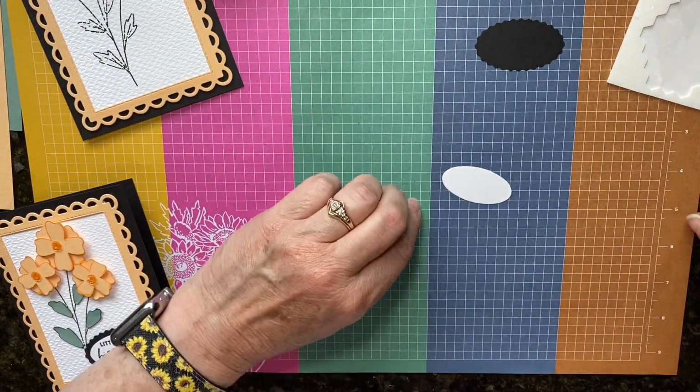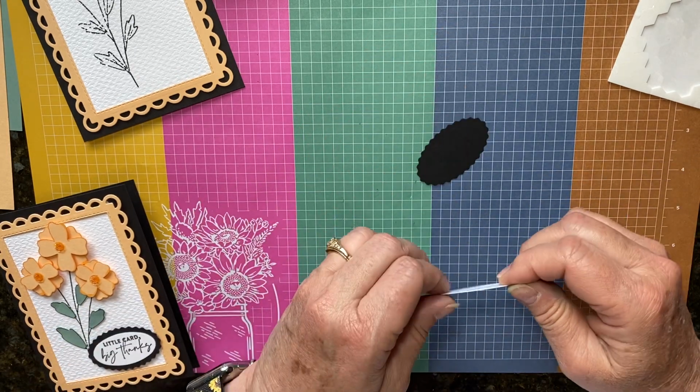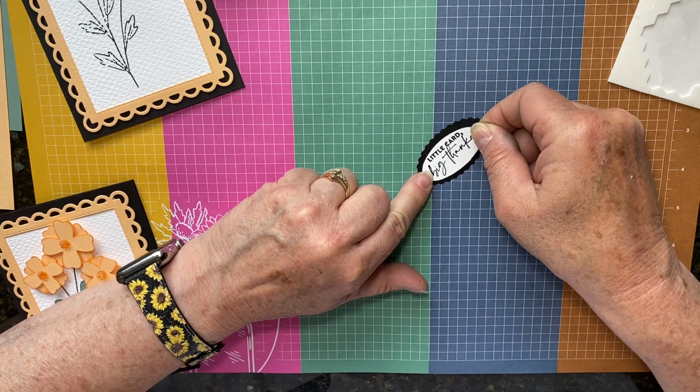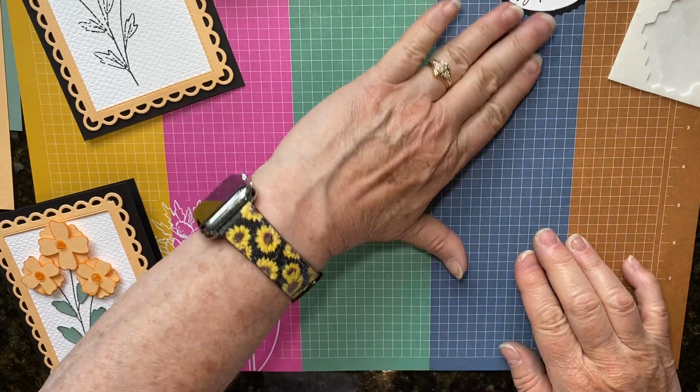And while I got it, I'm going to just go ahead and layer it onto my black oval here, like here. And then I'm going to just set that aside for when we're ready.